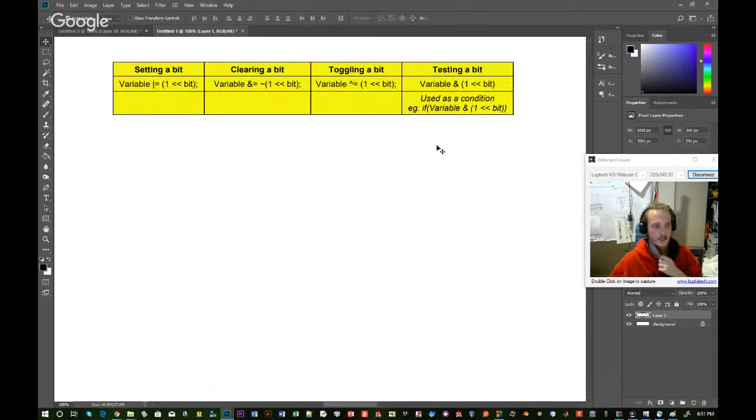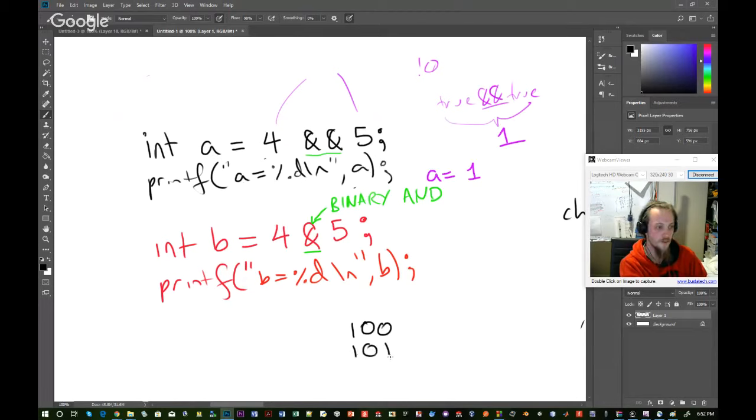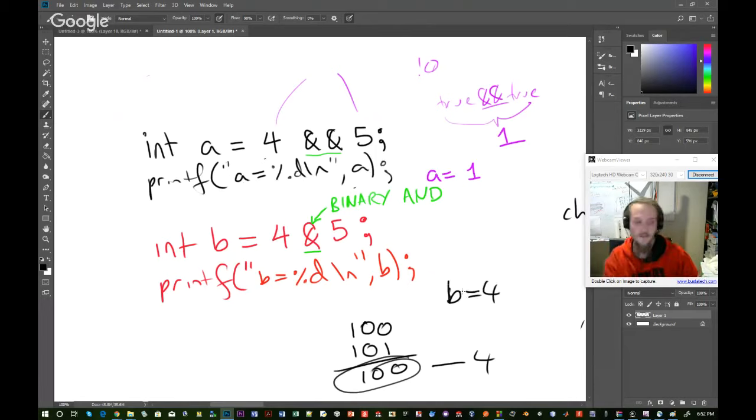So here I've got 4 common operations. Oh, we didn't answer our question. Maybe we should answer our question. So I'll go back to our question of what actually gets printed. What gets printed for the second one is going to be 4, and I'll explain why. We've got 4, which in binary is 100, and we've got 5, which is 101. We add them together, we get 001, which is 4. So B will be 4. Okay, so that's the last one, and that's what gets printed.